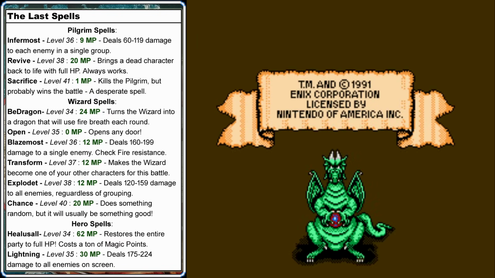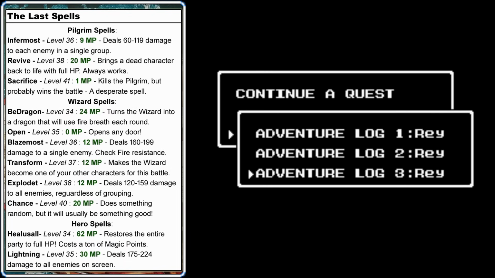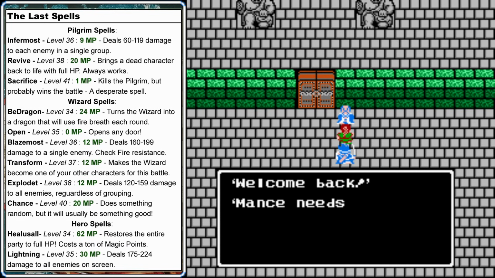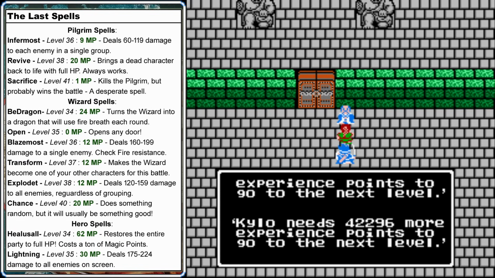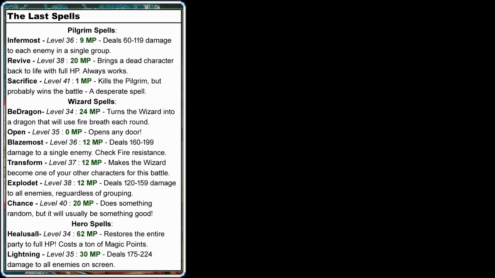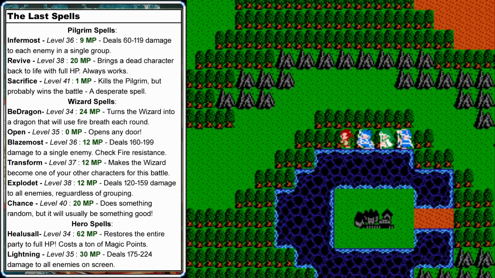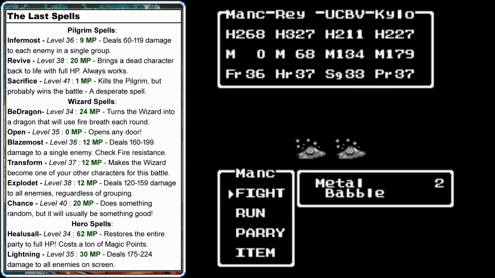We're going to save our game, then reset. Then we're going to change the message speed on file 3 and reload our original game. And as soon as this guy is done telling us how many more experience points we need to get to the next level, we're going to cast our return magic and head over to Rimuldar, where we will immediately run into 2 Metal Babbles. So we'll cast our return spell, and we'll just head around the city, make sure not to bump into anything, and there's the Babbles, as usual, right on command.